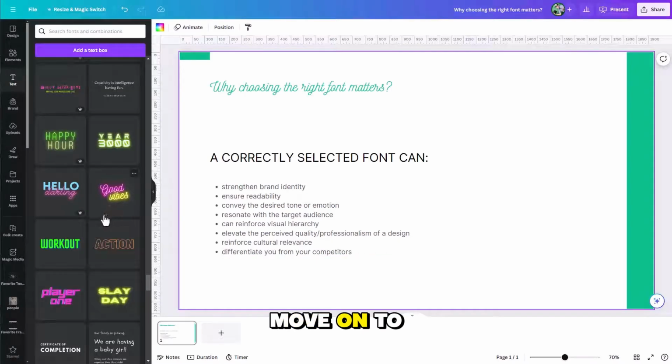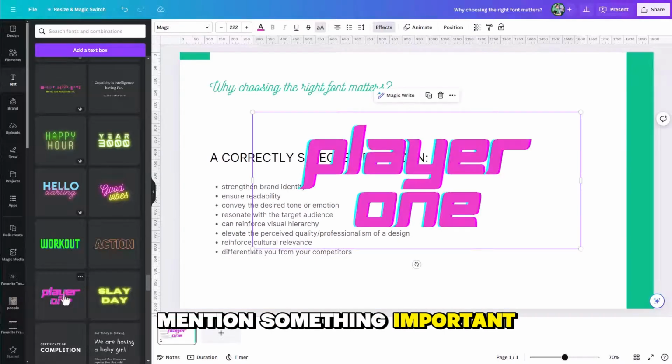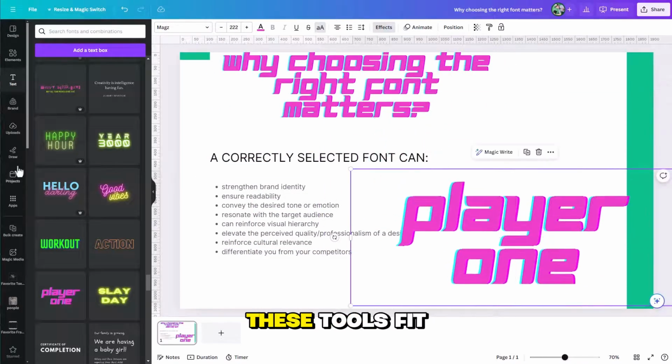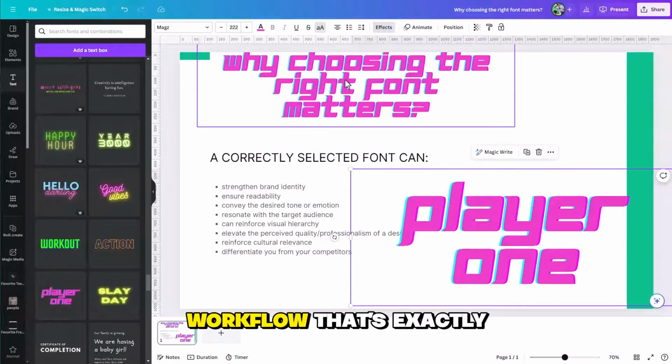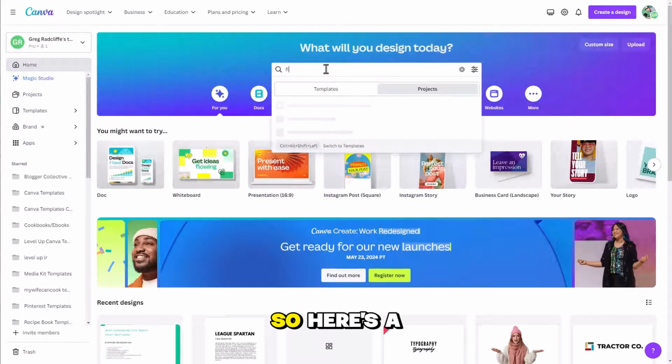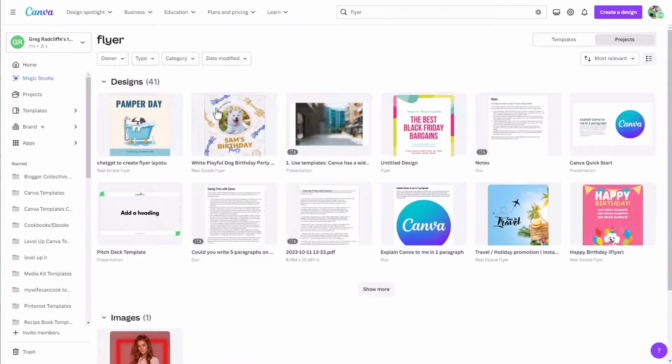Now, before we move on to layout and final touches, this is the perfect moment to mention something important. If you've been following along and you're starting to see how these tools fit together into an actual workflow, that's exactly what we want. But knowing the tools is only half the battle. The other half is practice. So here's a simple call to action for you.